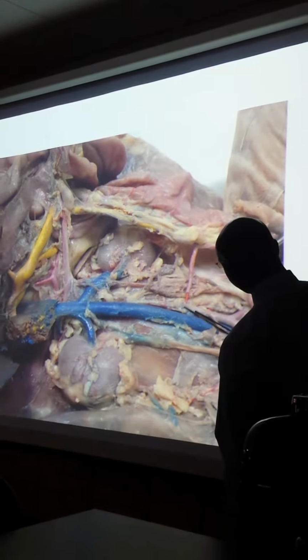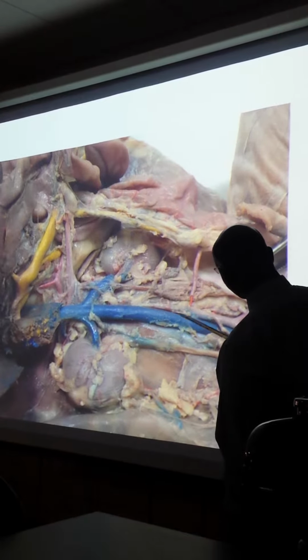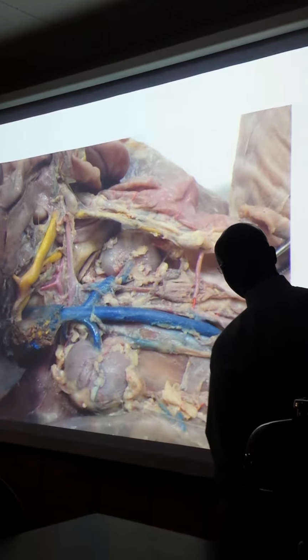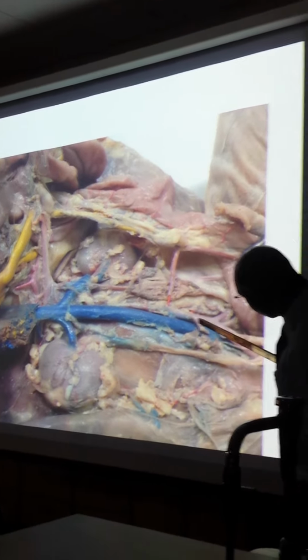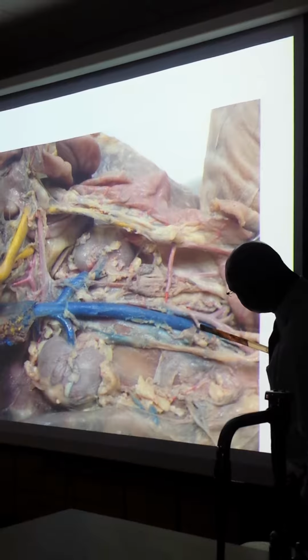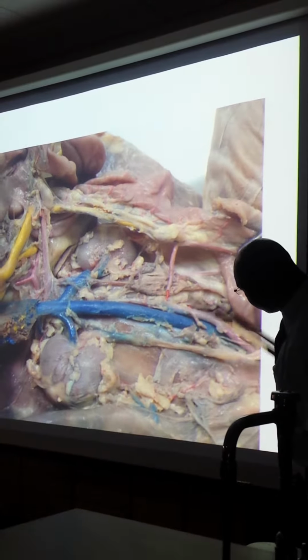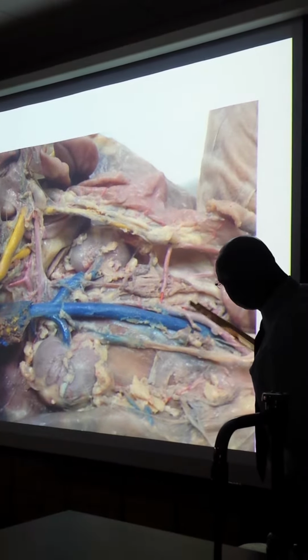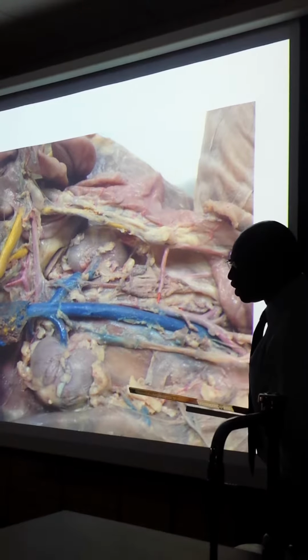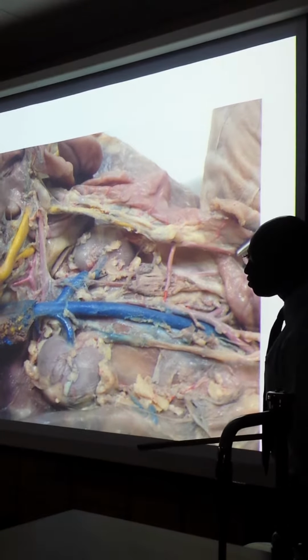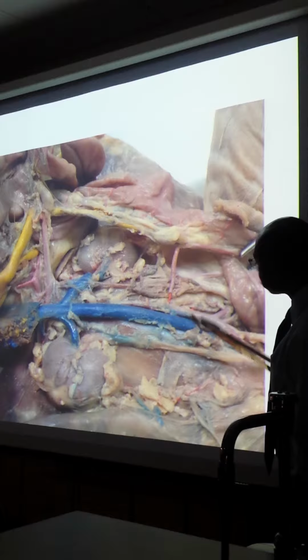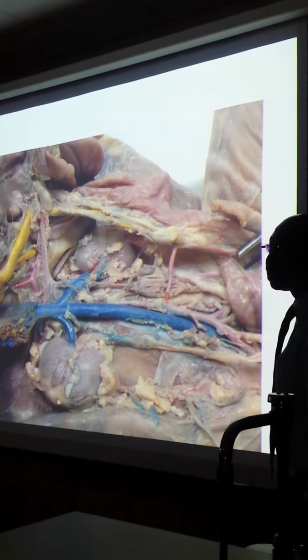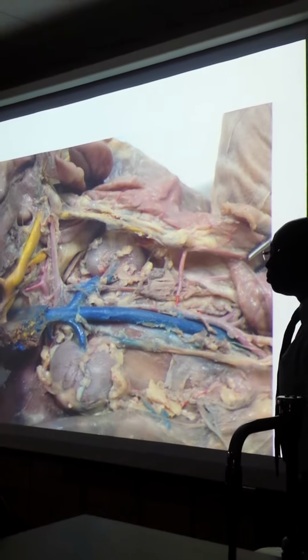The ureter, and then of course, this is the aorta going down. And then you see it right here, the iliolumbar, you can see this, it got cut off. The vein didn't get infused with that blue latex stuff, so that's why the vein is not really showing. But on the actual cat, we could see it, when we go to the actual cat.